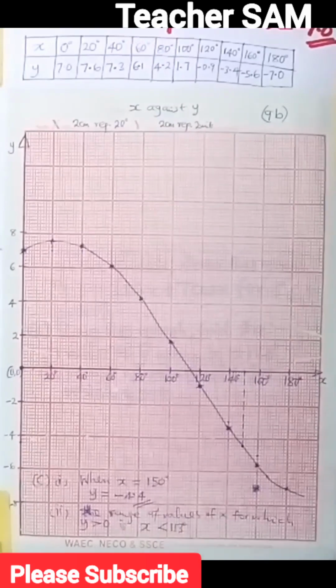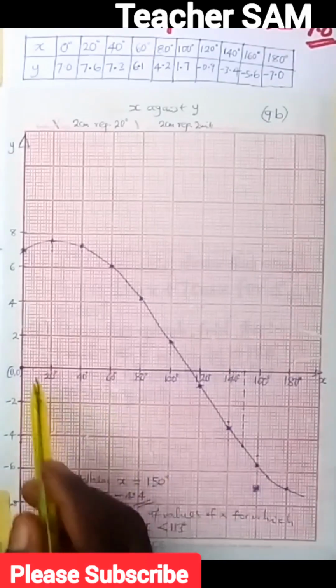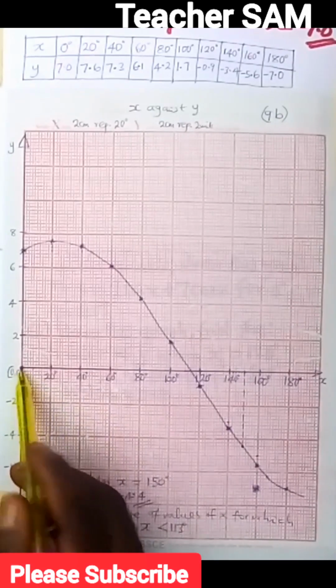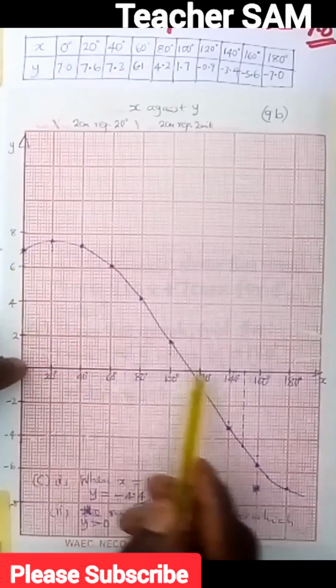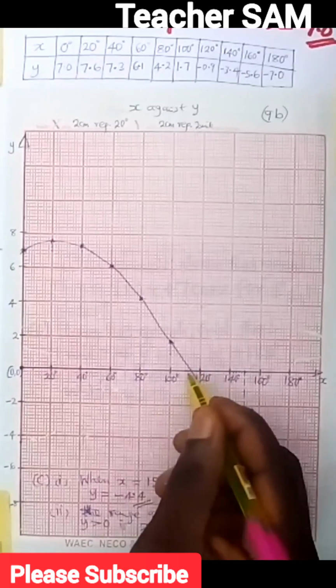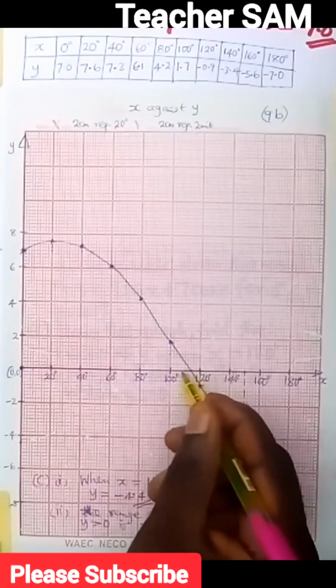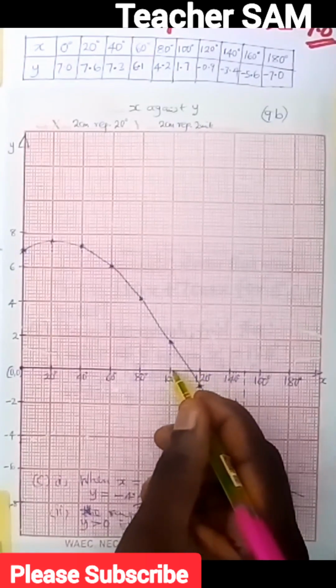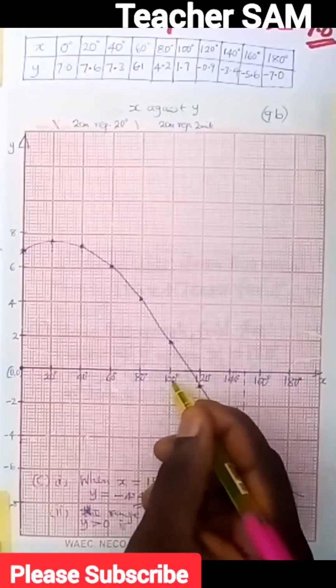You can also get that from the graph. So how do I know that? If you look at this, from zero, you trace it. When y is greater than 0, we are looking at this top. You trace it to this point. This is the point of x. If you trace it, in between you can count: 2, 4, 6, 8, 10. So we add that to 110.